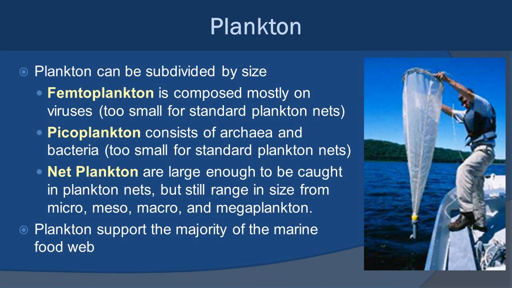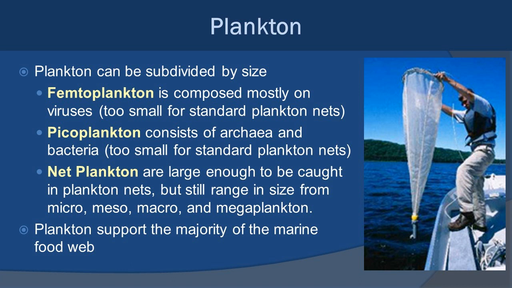Now, plankton can be subdivided by just that, size. Here's just a few subdivisions. We have virioplankton, which is generally composed of viruses, which are very, very small. Bacterioplankton, which consists of archaea and bacteria. Now, both of those tend to be so small that they don't get caught in standard plankton nets, and that's what you see pictured on the right.